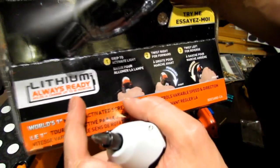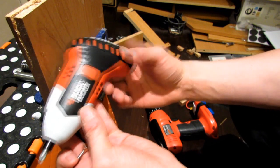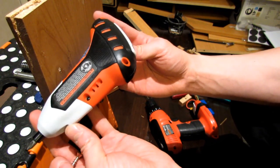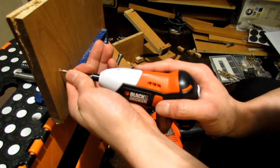The battery holds its charge for a year and a half — 18 months. I believe that since it's basically a 2.2Ah 3.7V lithium ion cell inside. I've taken it apart to verify and it shows you the internals — that's exactly what it's like inside. And there's a nice gearbox in there too.